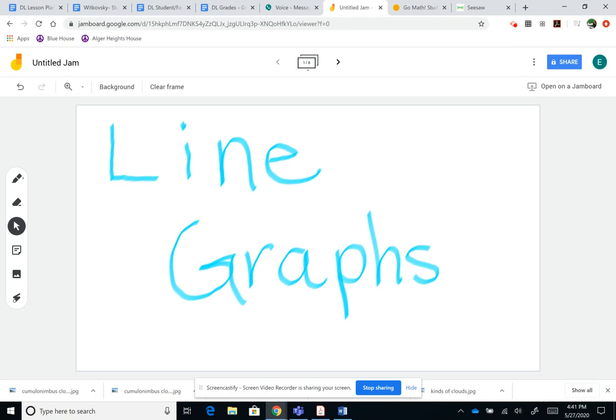Let's talk about line graphs. So today's lesson is the last graphing lesson, and then you have two geometry lessons, and then that's it for the end of the school year, which is crazy. But line graphs fall into the same category as the other graphs that we've talked about, and there are just a couple vocabulary words that I want you to know about, and then we're going to get started on it.